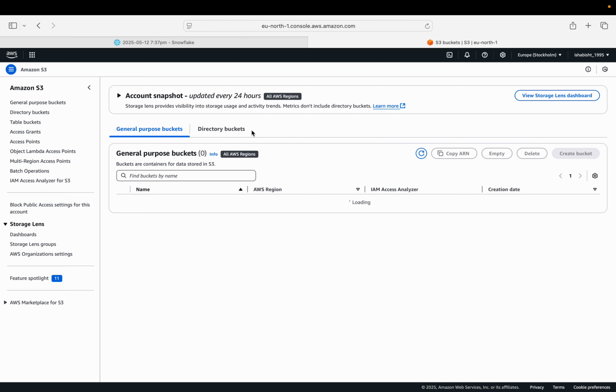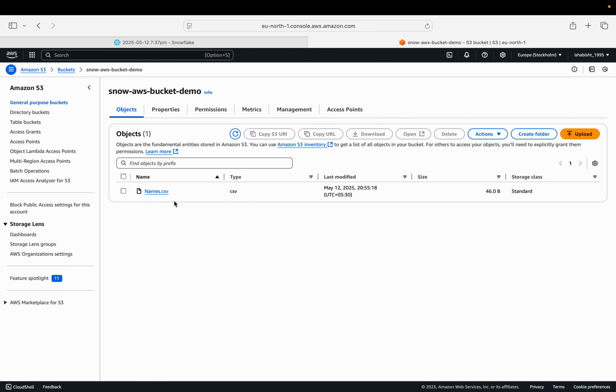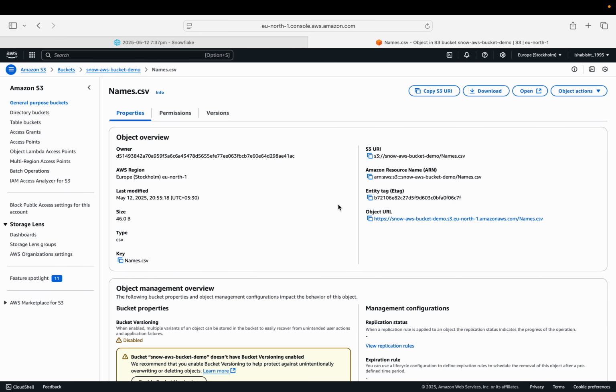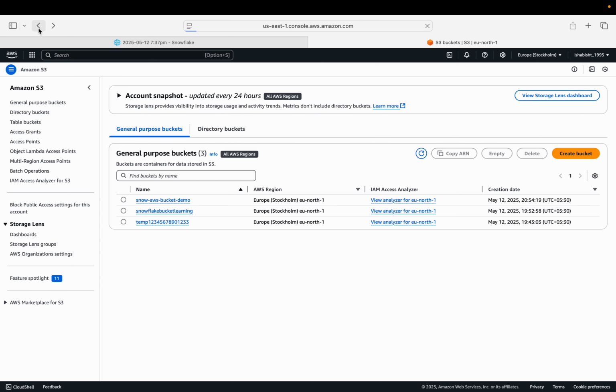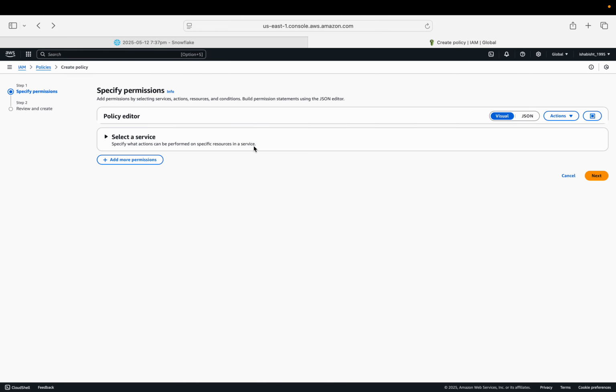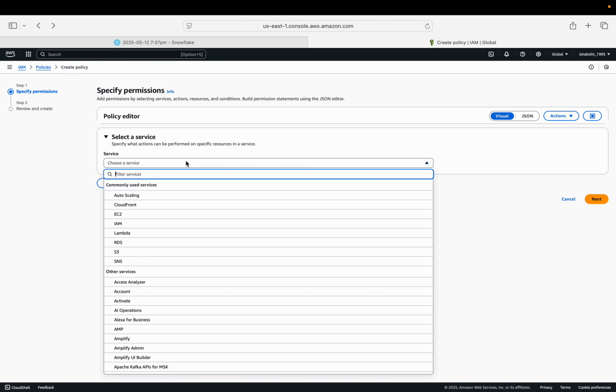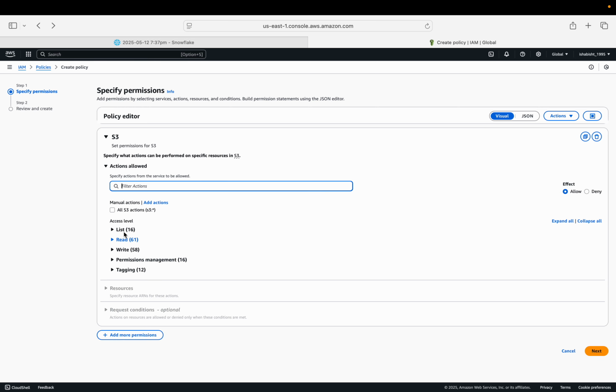Just going to S3. We'll go to our S3 bucket and use the ARN from here. Okay, because I haven't saved that, I'll have to do it again. That's why we can open two tabs for this AWS.